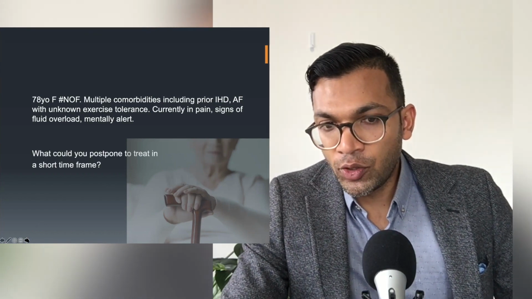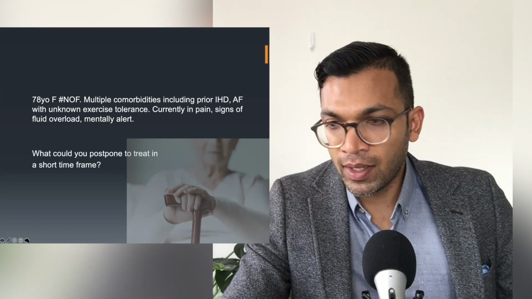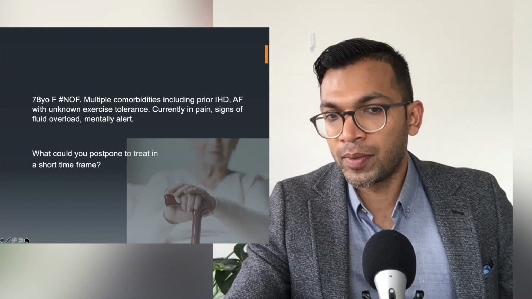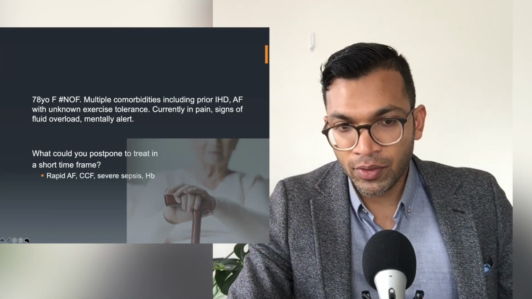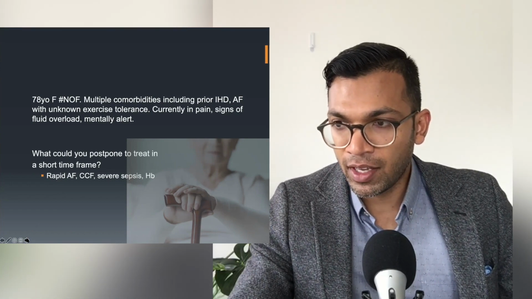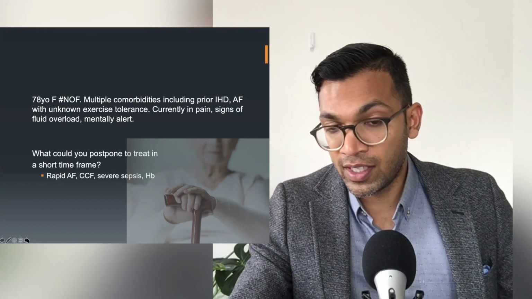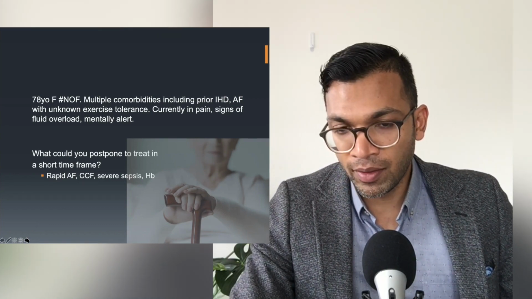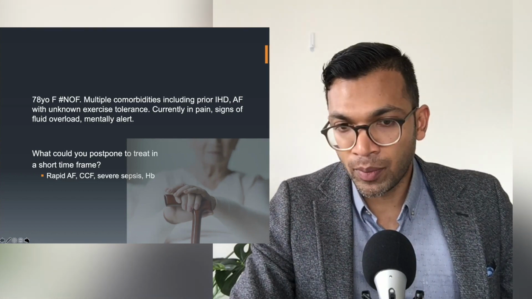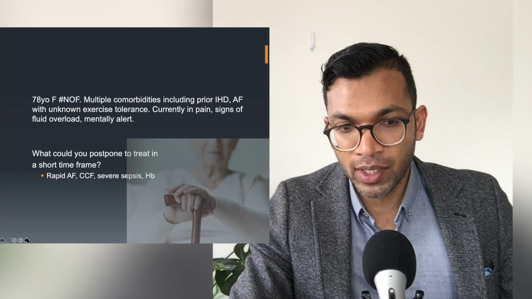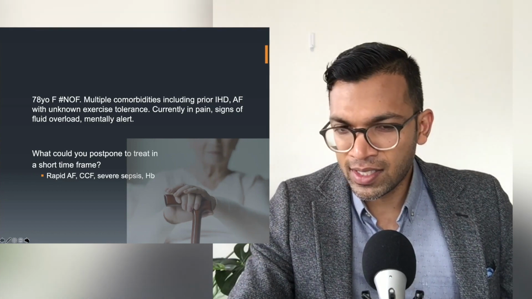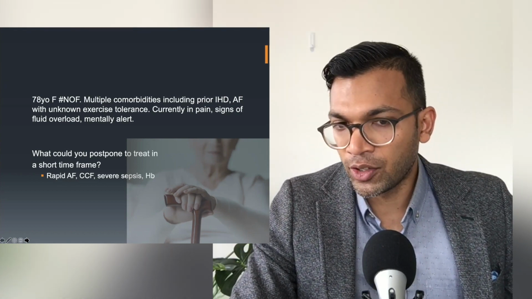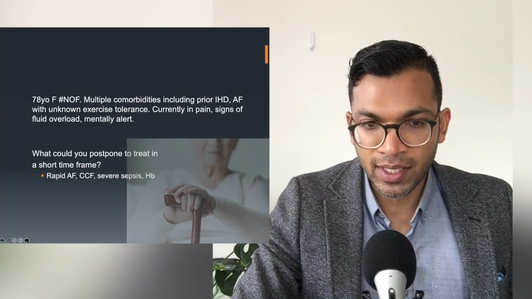So the things you can optimize in a short time frame, they're not things like revascularization of a tight left anterior descending. It's things like optimizing heart failure with diuretics, like you mentioned. So often the things you'll see in this circumstance are rapid AF in these patients, unstable CCF, severe sepsis due to pneumonia that brewed during their fall and their stay in hospital, or maybe they've had a HB drop due to existing anemia plus some blood loss as well. And those are all things that you can treat, at least stabilize, optimize to a certain extent in a short time frame. So you'd almost always crack on within that 24 hours or 48 hours if you had theater space.